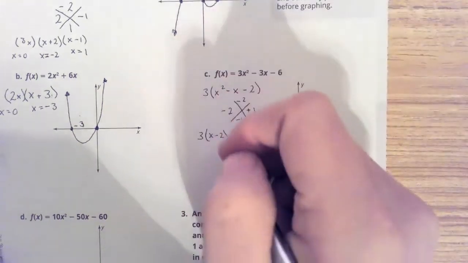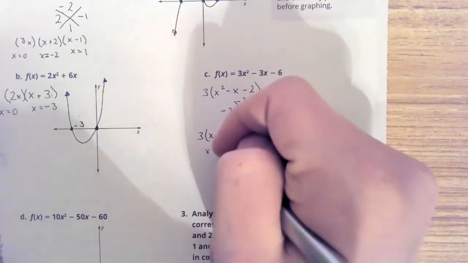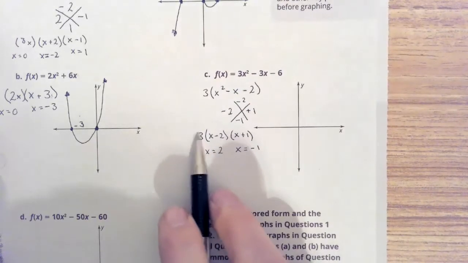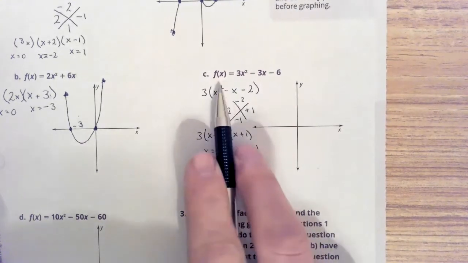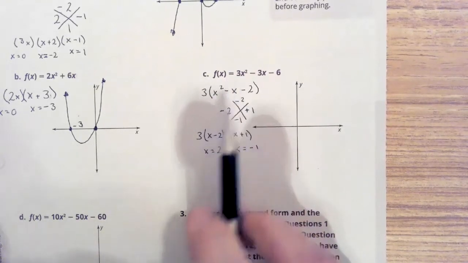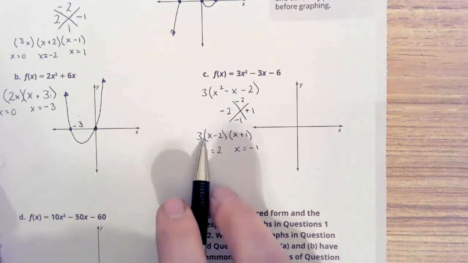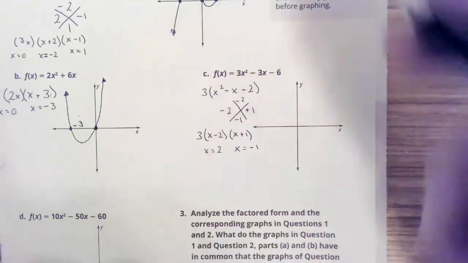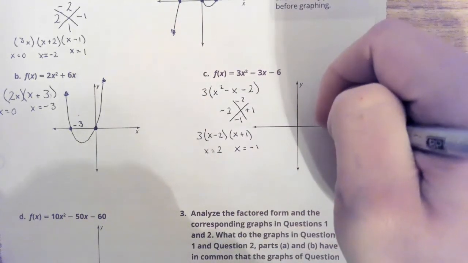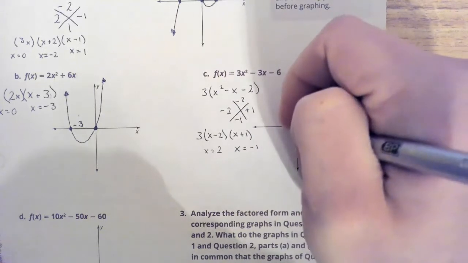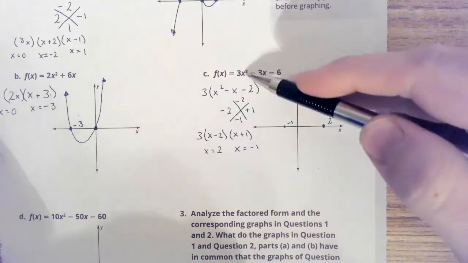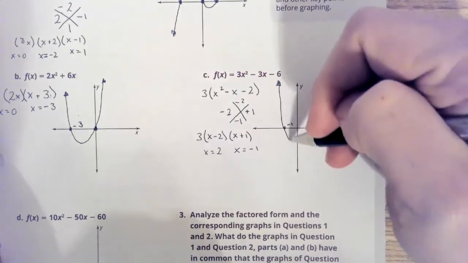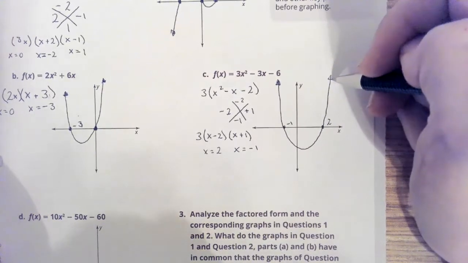All right, almost done here. So the zeros would be x equals +2 and x equals -1. This 3 is just a constant. It doesn't add a degree to this function at all. It's like essentially the a value, just the stretch factor, and that's it. There's no variable, so there's no solution here. There's not an x attached to this 3. So again, there's no solution. So here our solutions were at 2 and -1. This one was also quadratic, so we're just going to be having a parabola. Droop down and then eventually start to come back up.